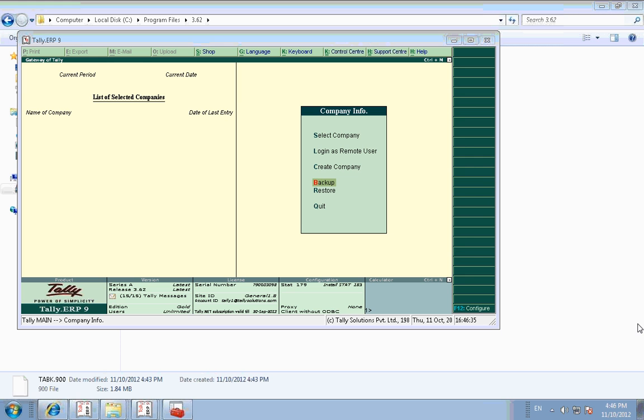If there are 10 companies with Tally Vault, how can we identify the companies, because there are stars for each company? With Tally Vault, if you enable the Tally Vault password, the company's name will not be displayed, but the number will be displayed. You can identify with the number.